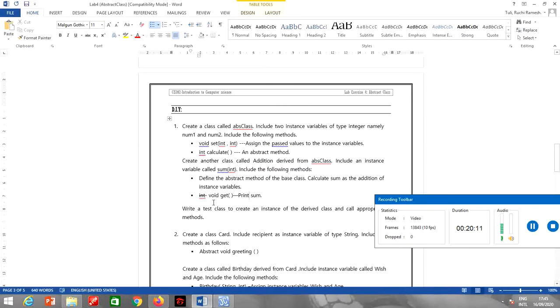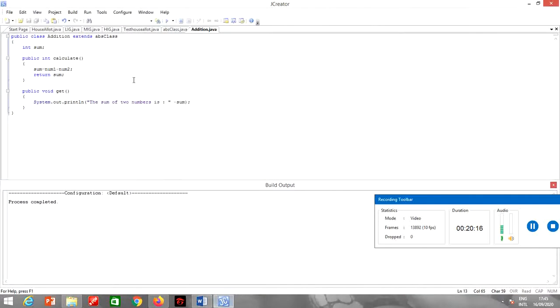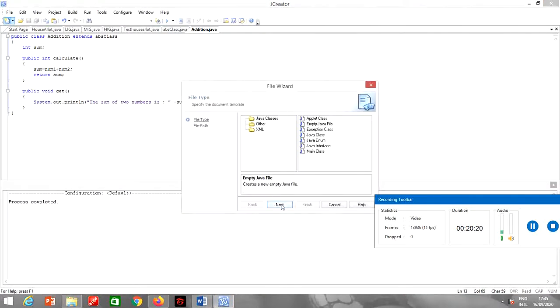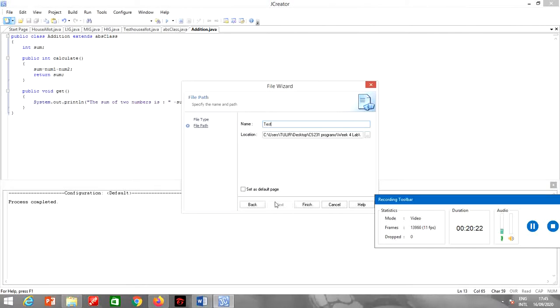Alright, now I move ahead. We will create a test class, instance of the derived class, and we will call the appropriate methods. Alright, so test ABS class.